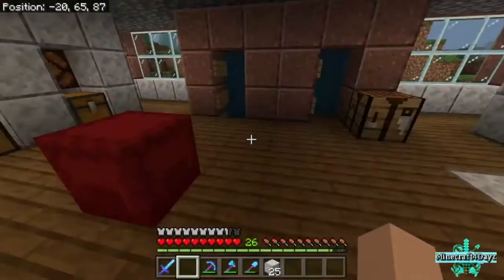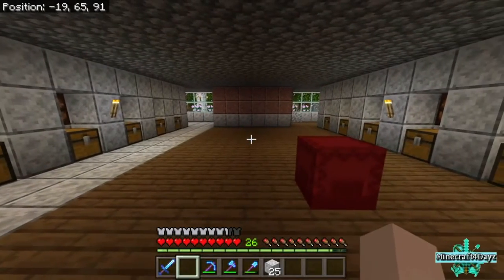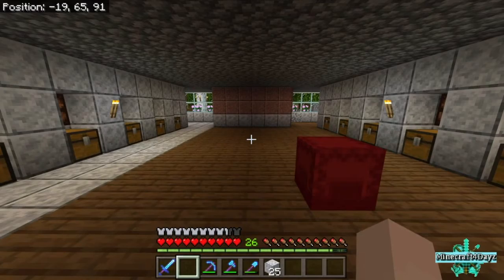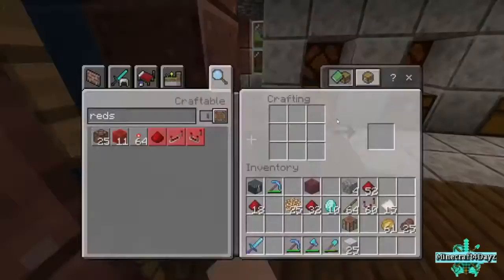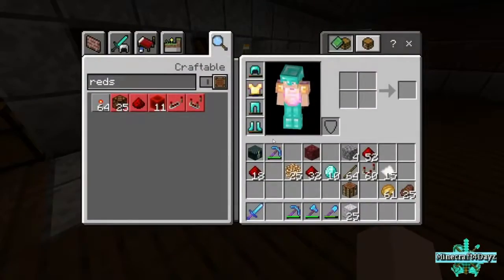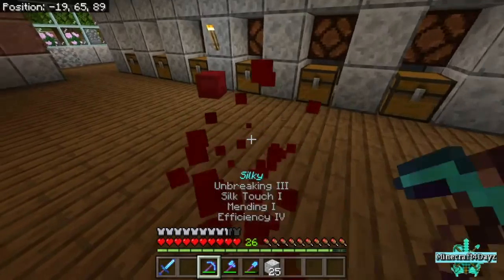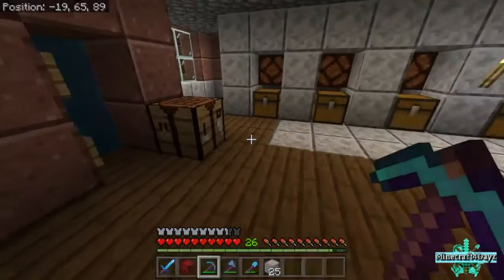Now all I have to do is get a whole bunch of signs and put everybody's names on it. And don't worry, everybody is going to get one of my diamonds. Well, everybody who doesn't have that many diamonds is going to get a diamond block. Because I want to give back to all the plunderers for everything that they do on the server.